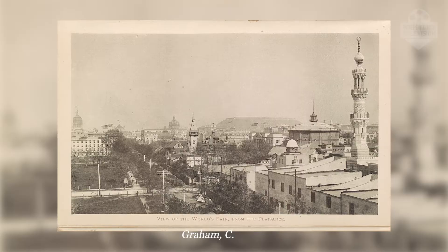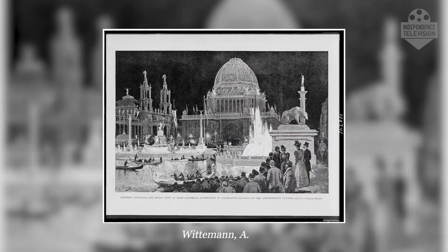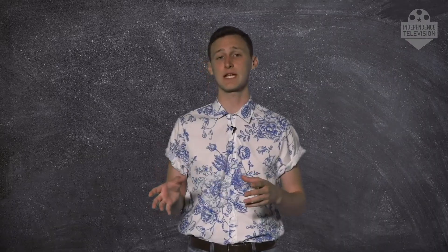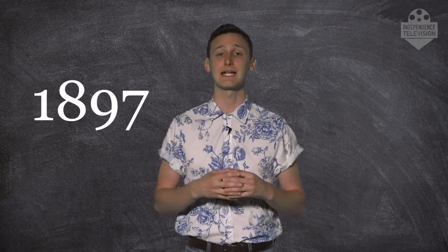So where did it all start? Well, the decision to pick the apple blossom all started unofficially at the first Chicago World's Fair in 1893. At the exposition, a garland of flowers was hung representing each of the then-44 states, and our flower was chosen to be the apple blossom. Michigan later made the decision official, making it our state flower in 1897.